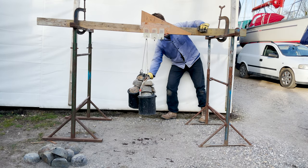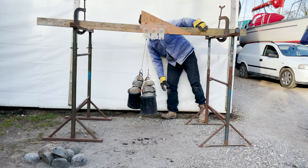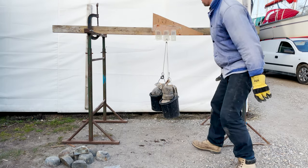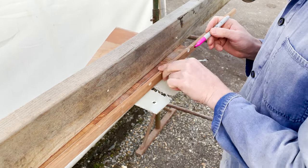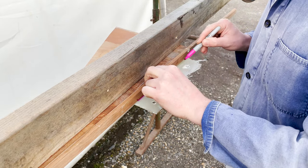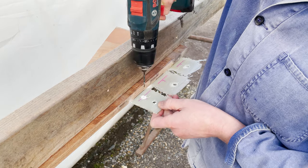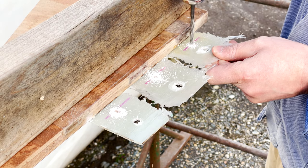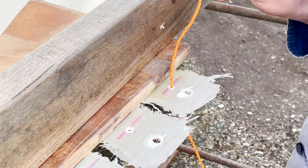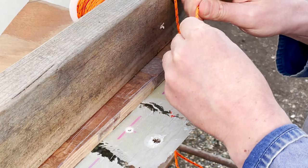The results of the shear test were really quite surprising. All the tabs, even the polyester one, held all the lead I dared to put into these two buckets — well over 200 kilos. So next I screwed in the plywood upside down so I could redo the peel test. Instead of peeling them off with my hands, this time I drilled holes at a set distance from the plywood so that each tab was under the same leverage, then used a bit of line with a stopper knot to hang the weights from.